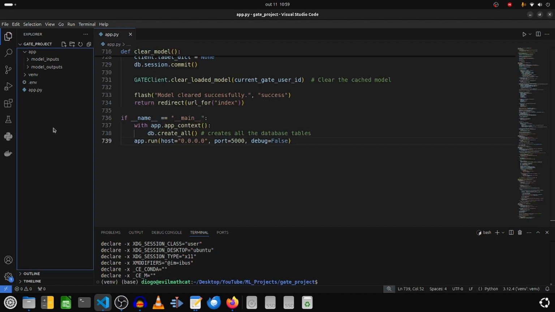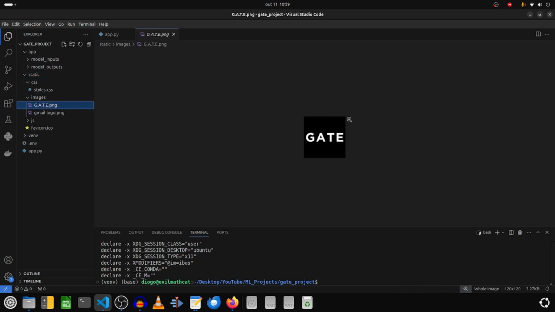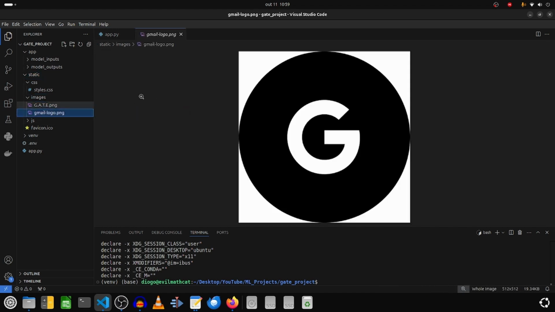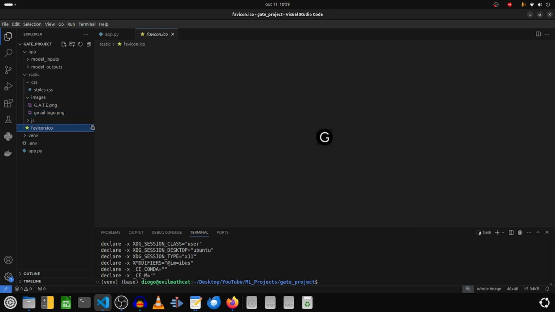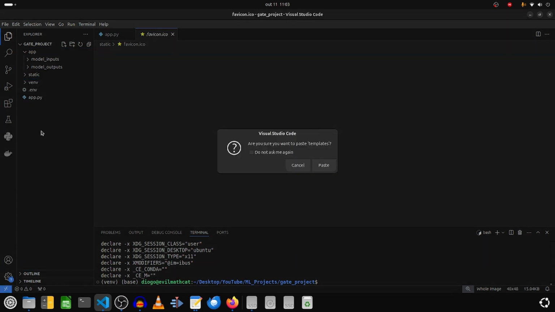Alright, with the env file out of the way, we also need to take care of the front end of the site. For that, I'm just going to copy a folder that I created here. This folder, static, contains the CSS parts. It contains the gate PNG that I created, just some gate, the Gmail logo that I found online, the favicon ICO, which is the G as well, and then some JavaScript code, and the templates.